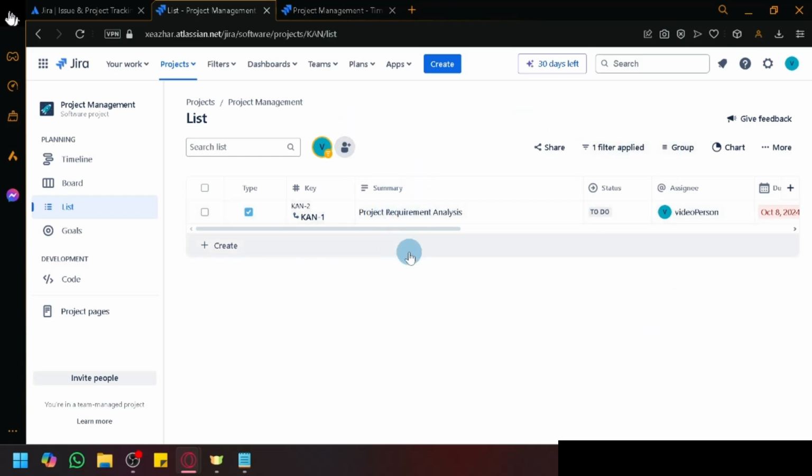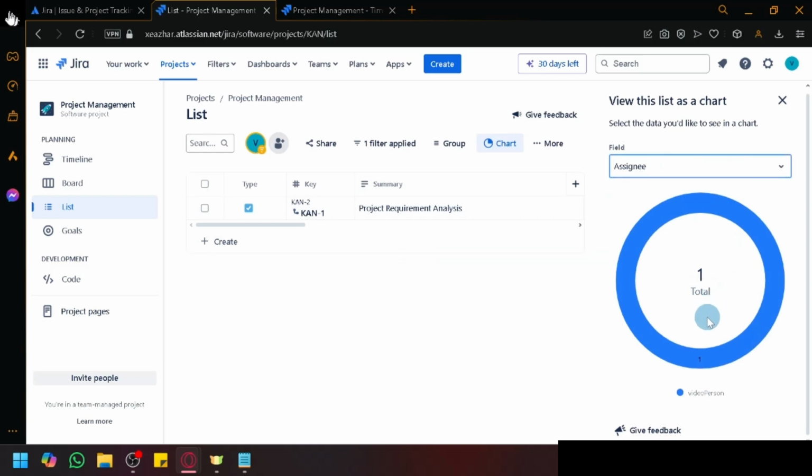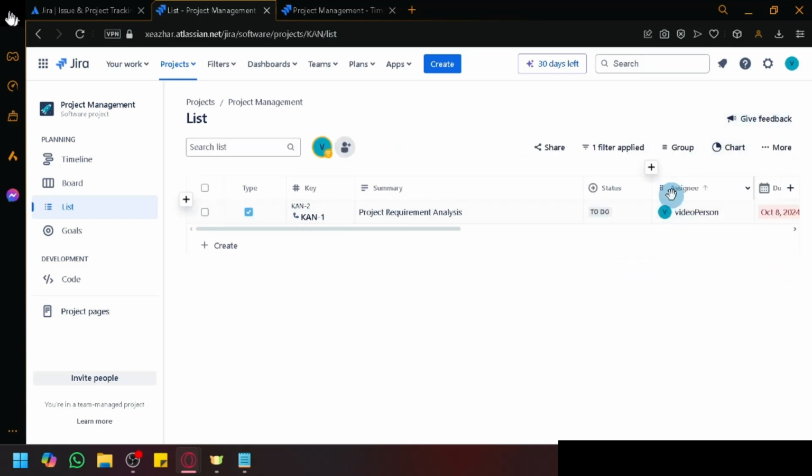So let's say or imagine that you have three specific tasks over here. Two out of those three tasks are assigned to one person. You could have a chart viewing how much task is being allocated to one person. This allows us to better balance which tasks are being allocated, to ensure that people have an equal amount of load and are able to help each other, or help the group entirely, by being able to see how much task that person has.